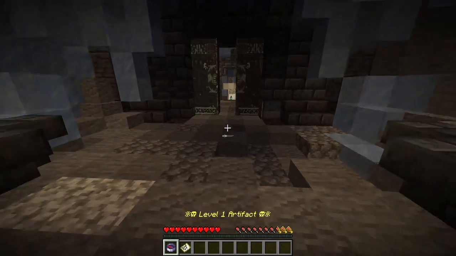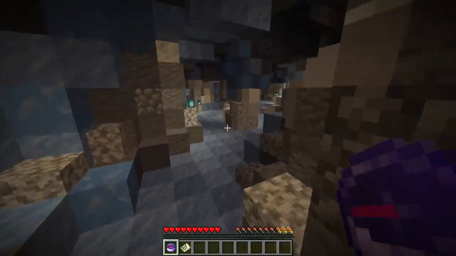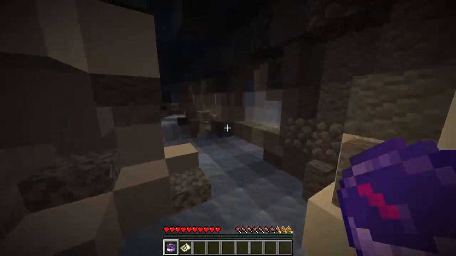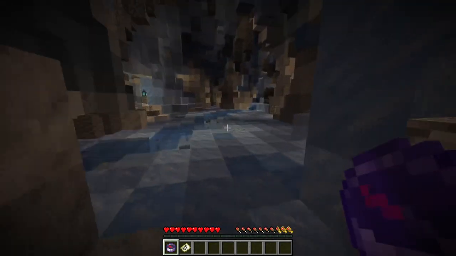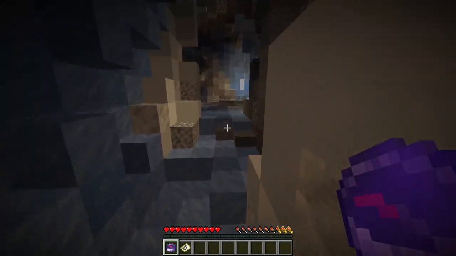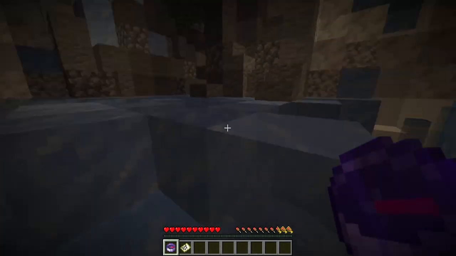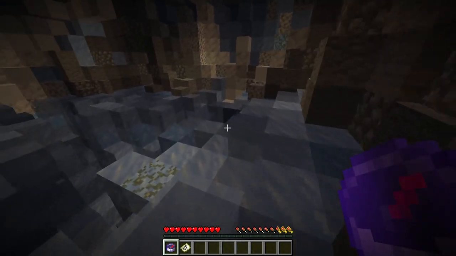Okay, another level one. So we're pretty happy about this, that we can just quickly sprint through this area. So Rapture is blocking the doorway that I would normally take. So let's just go this way instead. There's that Rapture there. She didn't throw back. Oh wait, I passed it?